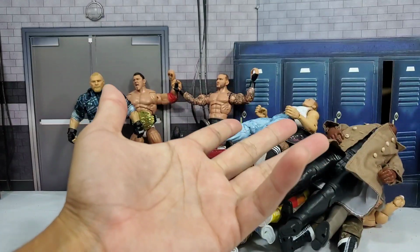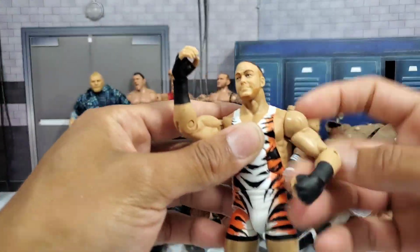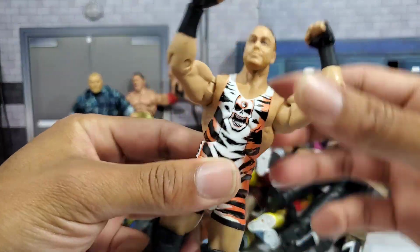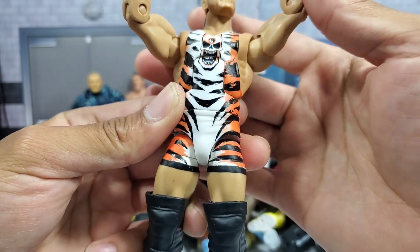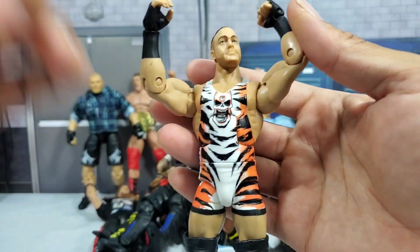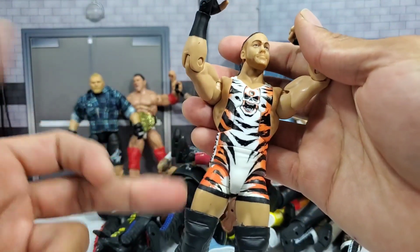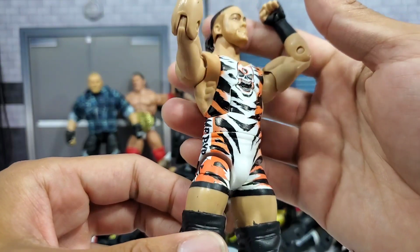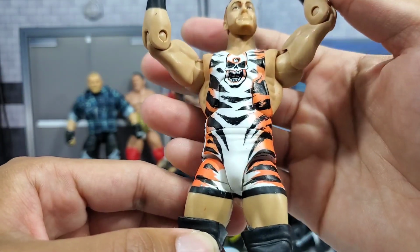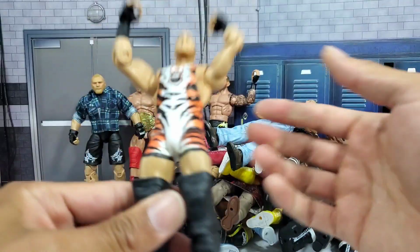Obviously, one, if you want to do the movie theme. Two, if you want to do Shawn Michaels. Three, Beastie Boy. And right here, RVD, one of a kind. Unfortunately, there was only one of a kind. And this is why I'm saying this, you guys, is because this figure actually included two different gears. You could have either gone right here with what you're seeing with the whole tiger theme, or you could have gotten the Chase, which actually never ended up dropping. So that right there, huge downfall.